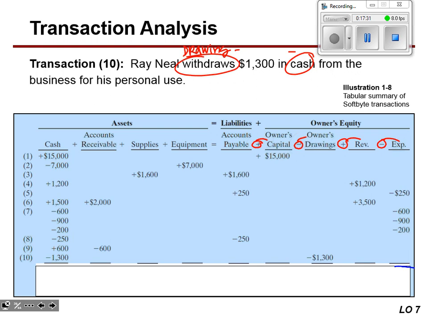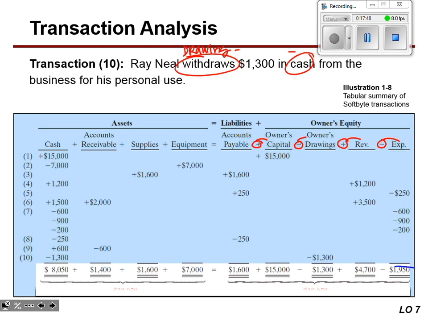Here's where you cross your fingers, hold your breath, because we're going to vertically add up everything. And you better hope that the accounting equation, ALLO, is in sync. I'm not going to make you get your calculators out. I'll give you the numbers. 15,000 minus 7,000 plus 1,200 plus 1,500 minus, plus, minus equals, we have $8,050 in cash sitting there in the account as it went up and as it went down, as it fluctuated throughout our month.